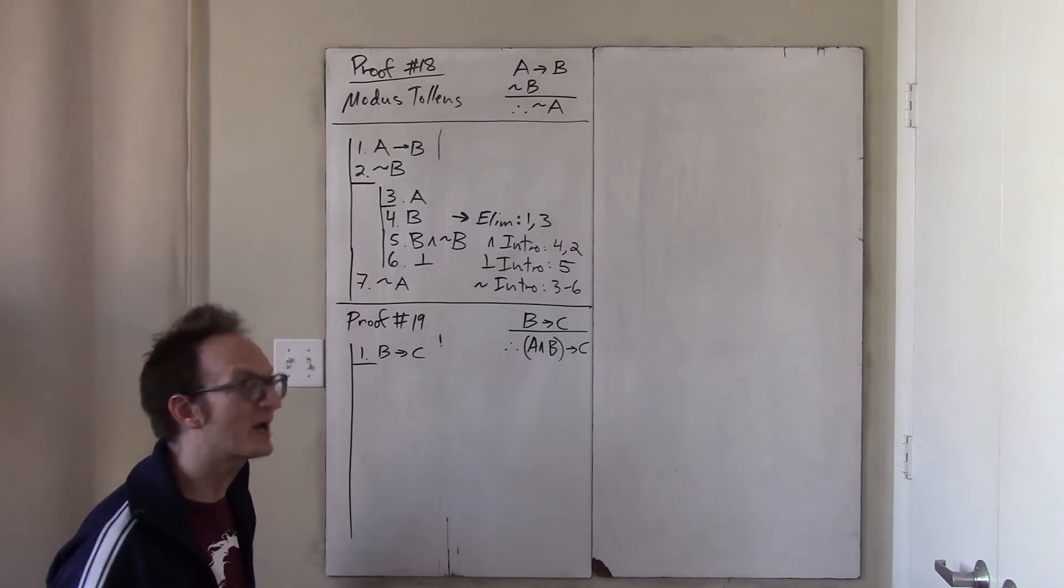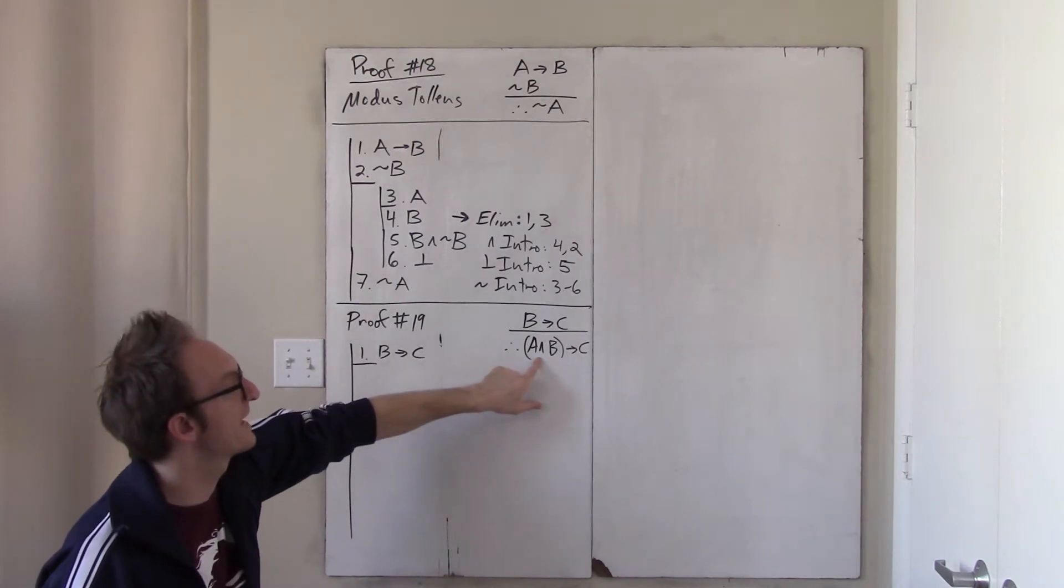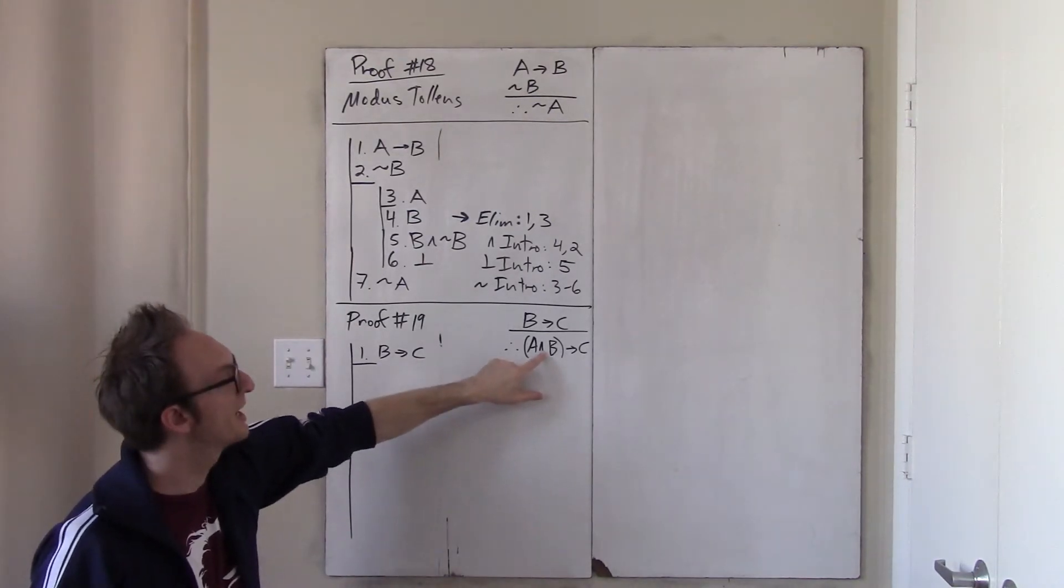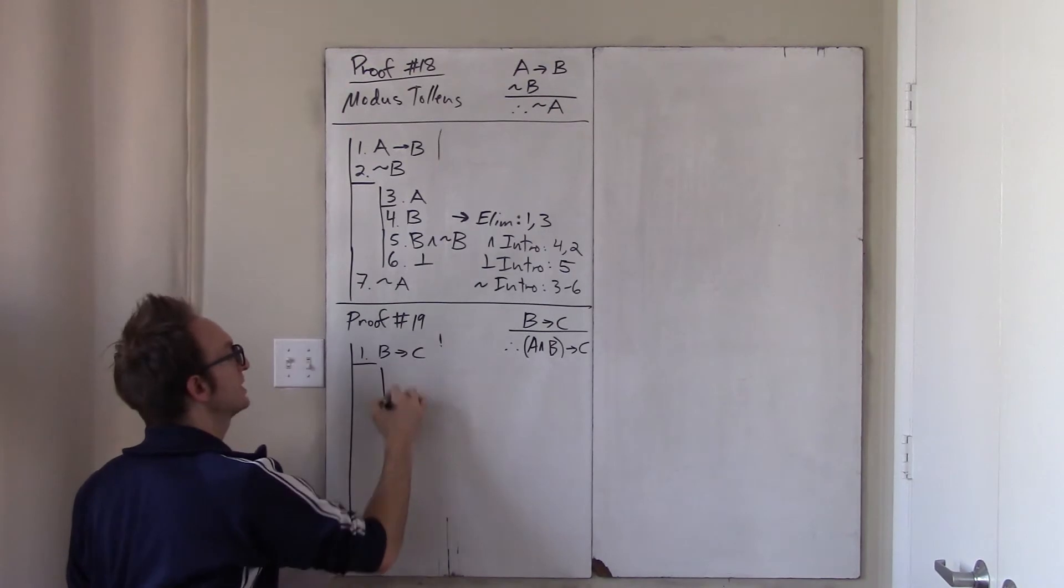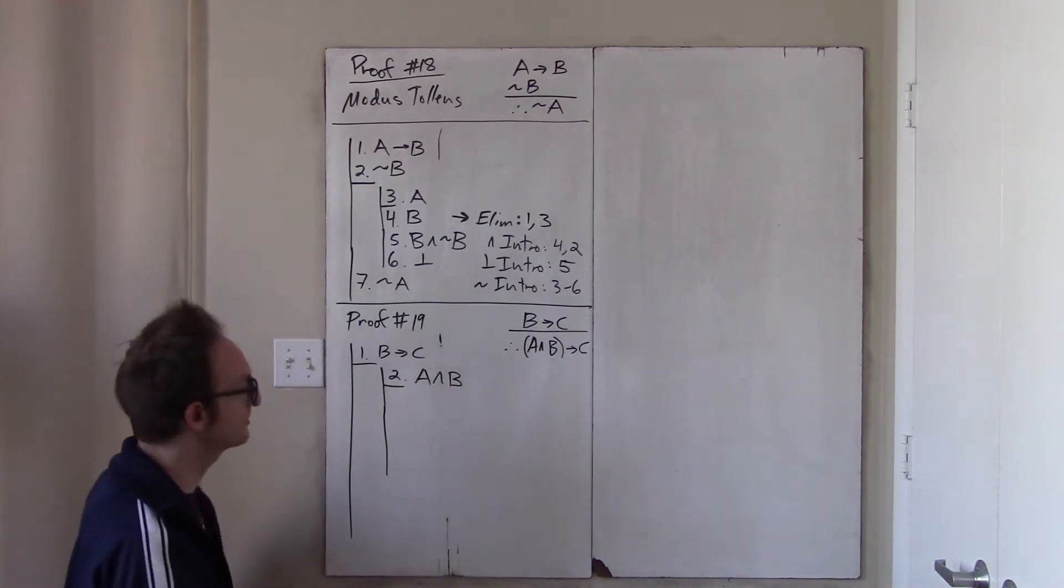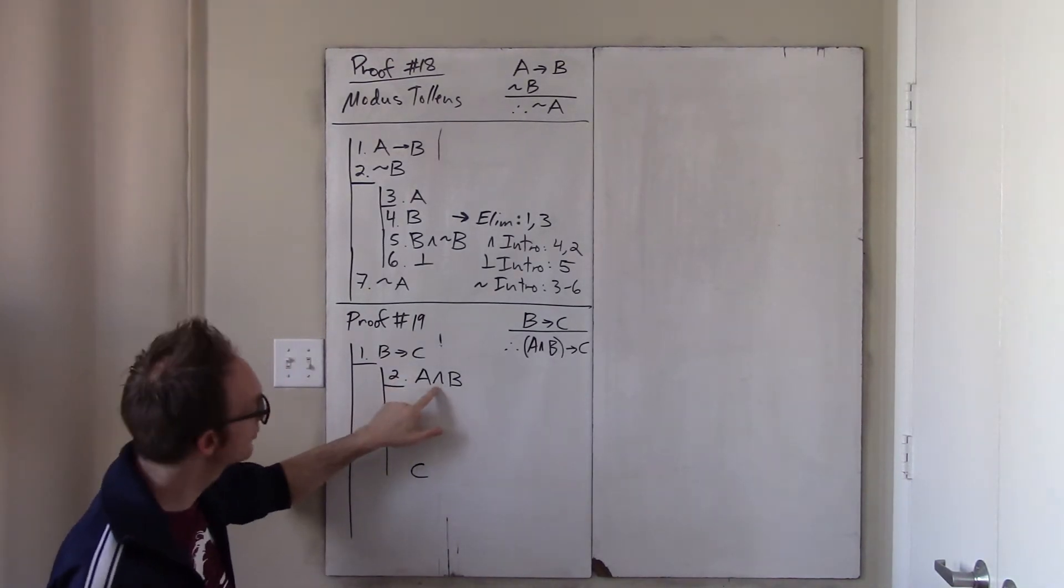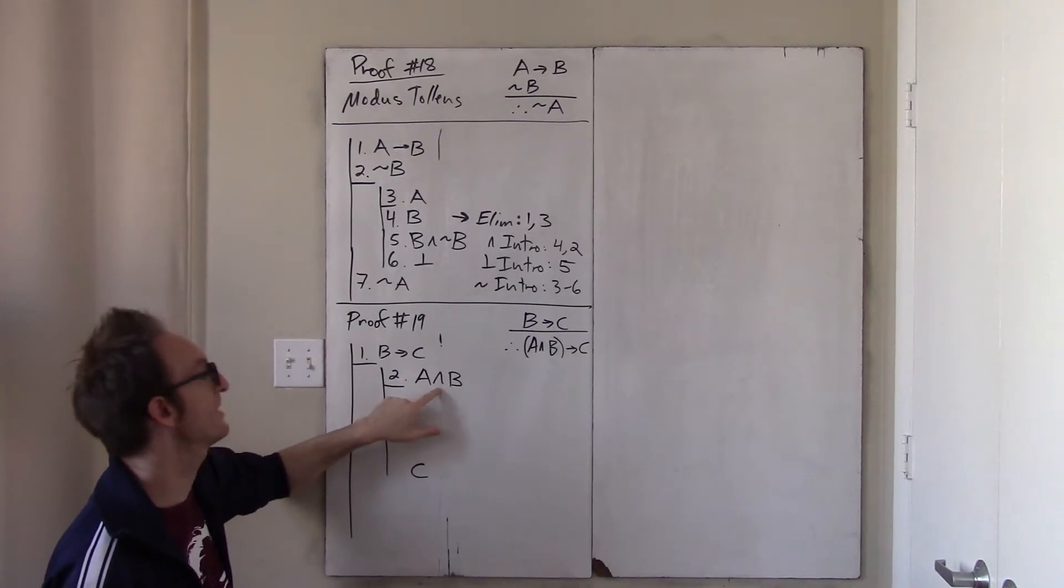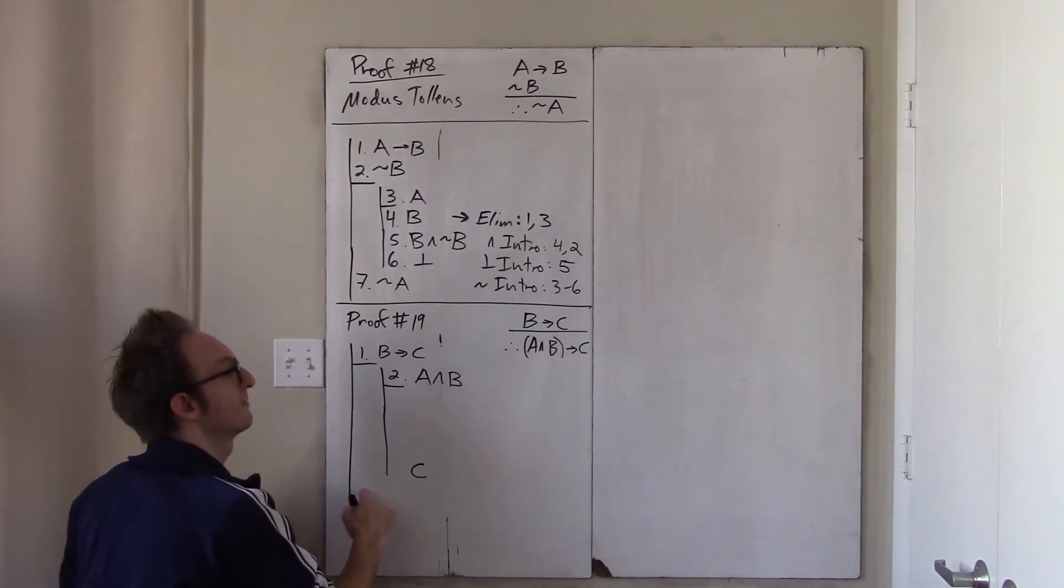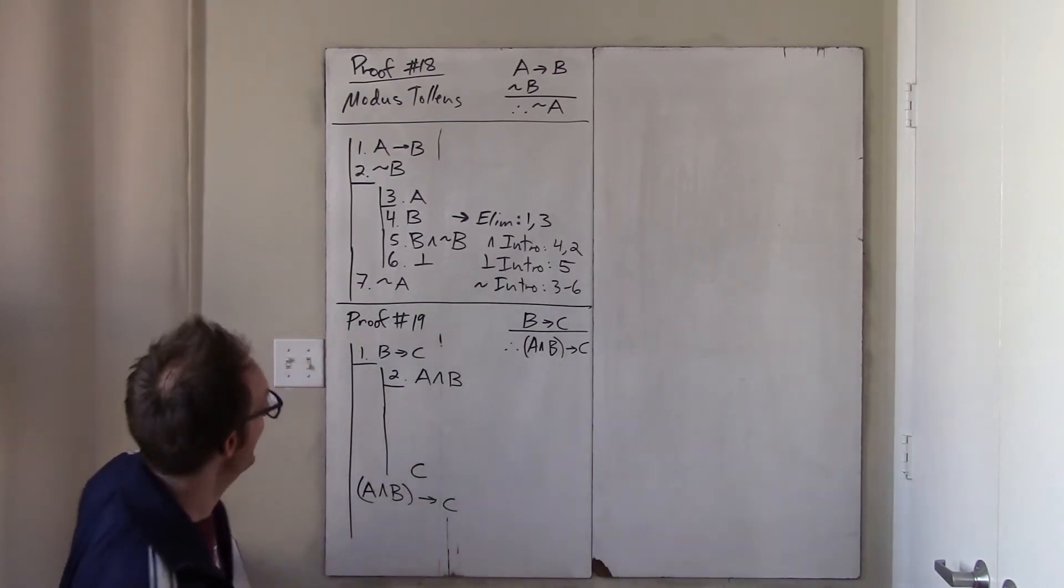Well, you sort of already kind of know the answer to this, if you've done any mathematics at all. What does it mean to say that this conditional holds? Well, when this is true, this is true. So I need to show that C somehow follows from A and B. In other words, what we're going to do is we're going to assume A and B. And if from that assumption I can conclude C, well, then what I've just done in this sub proof is to temporarily assume A and B. And if from that assumption I can prove C, then I've shown that C is a result of A and B. And therefore I'm entitled to conclude A and B implies C.